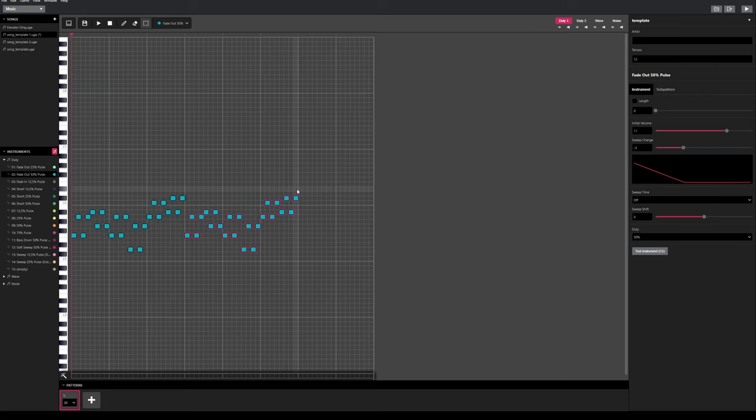So if we want to mute and just hear the drum line that we got going, we can mute each duty or the wave. One, two, okay. Let's go ahead and build up our drum sounds. I'm going to go bass drum one. And I think I'm going to put most of it right here. I lied. I don't think I'm going to go bass drum one. Let's try. That's better. I'm going to go here.